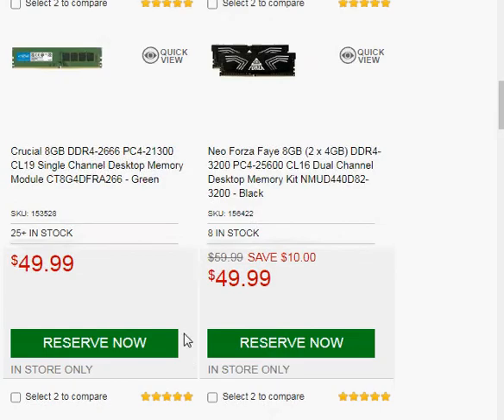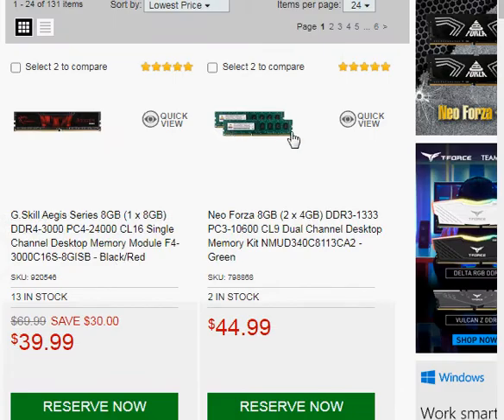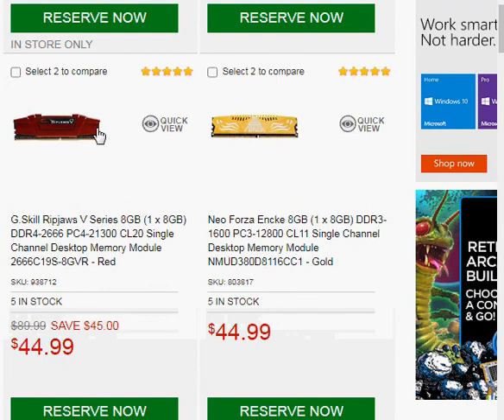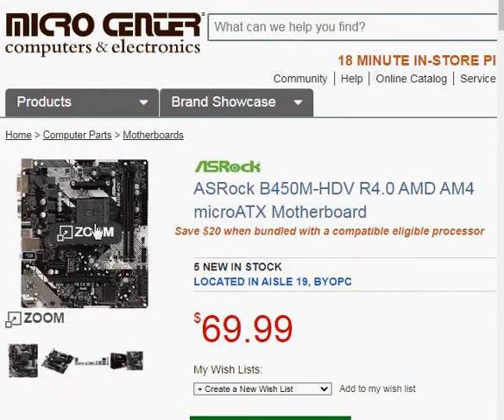I'll go back up to the one I would probably pick, just because I'm on a budget — would be this one. It has heat sinks on it, which are a way to help the chips stay cool if you use them continually, so that's good too. You can get a bare chip kind of like this — these work okay, but I think the ones with heat sinks look cool. So the memory would be the next thing I would get, and I'll go to the motherboard real quick and show you what I'm talking about.